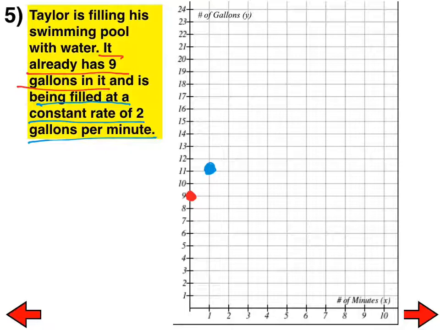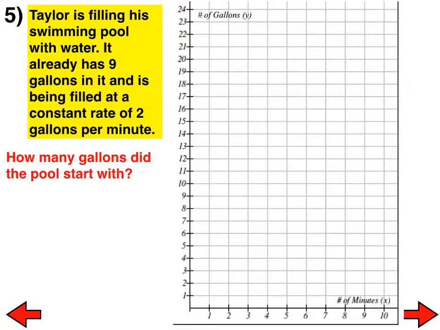Now, when we do these kinds of things in MyOpenMath, you only have to plot 2 points. So you would plot both of those, and then when you plot the second one, it will automatically connect the line or create that line for you. Okay? So that's what we need to dig out of context or a word problem. The initial value and the rate of change so that we can piece those things together to create the graph.